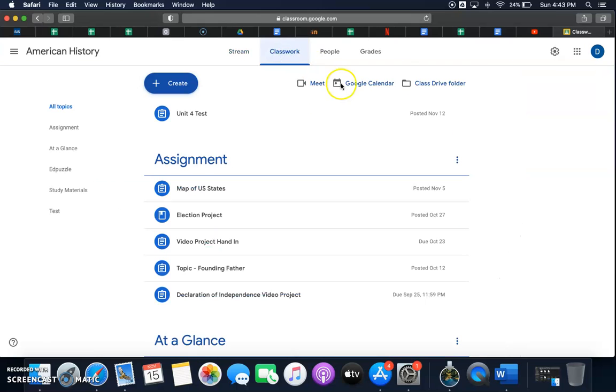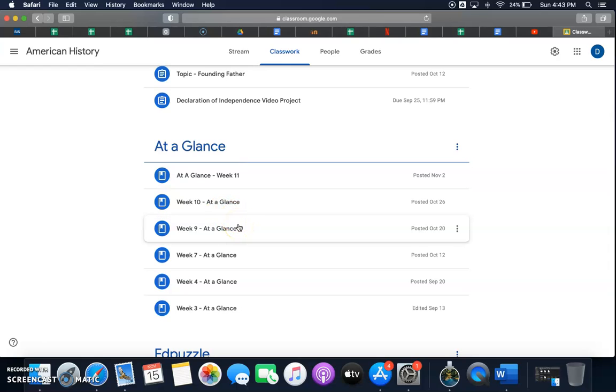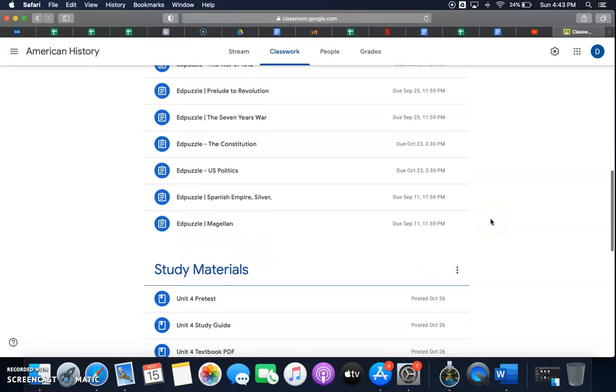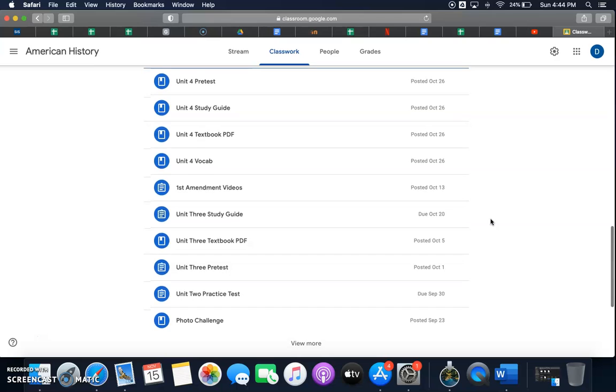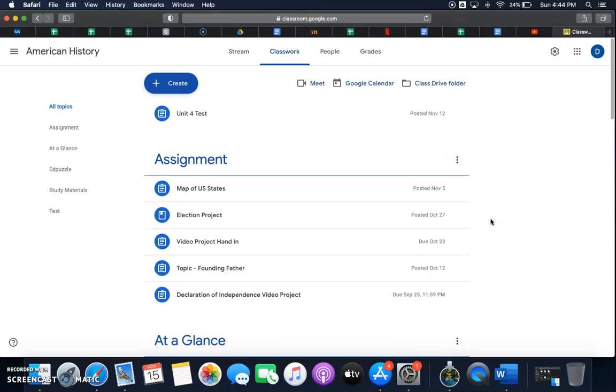Here's your classwork page. And this is actually a mistake that maybe is a learning experience to review. Here are all the assignments that I've created for the American History class. We have what are called at-a-glances that show them the objectives for the week and what assignments are going to be due, and just a review. And these are organized by category. And again, what's great is that organizing them by categories definitely makes it easier to manage what will eventually become quite a lot of tests and documents and assignments and things like that.